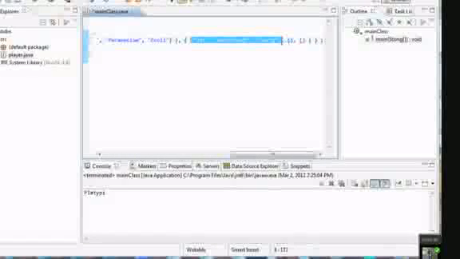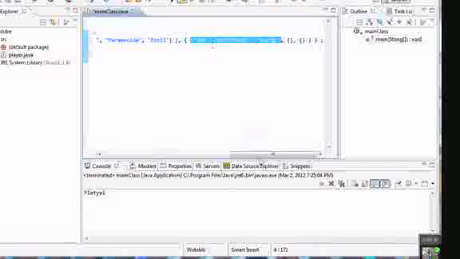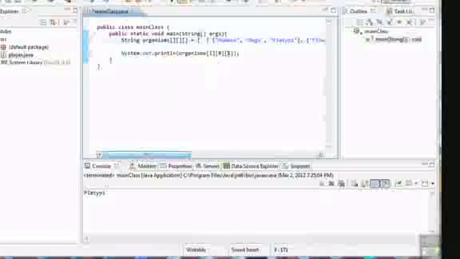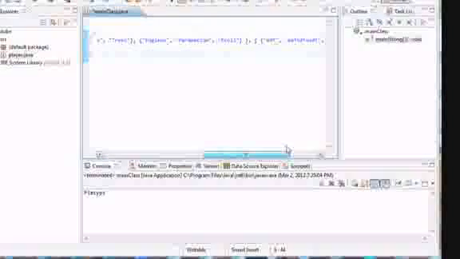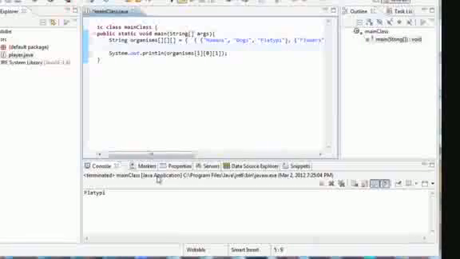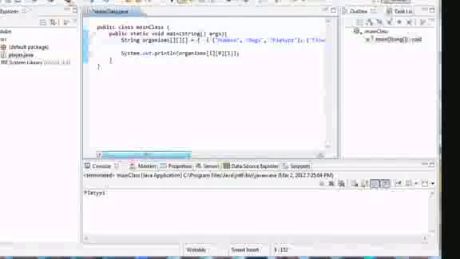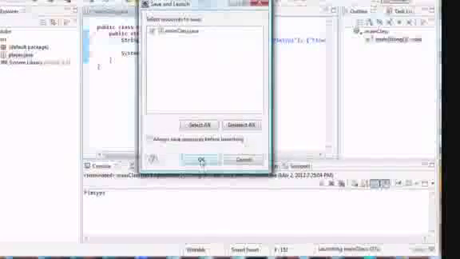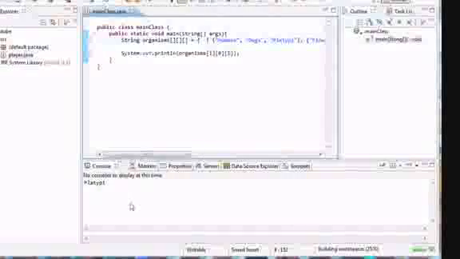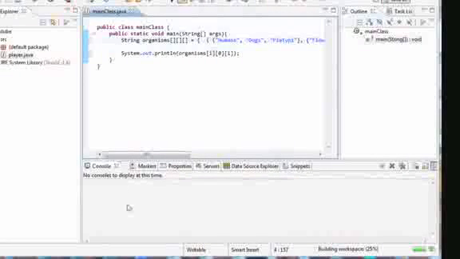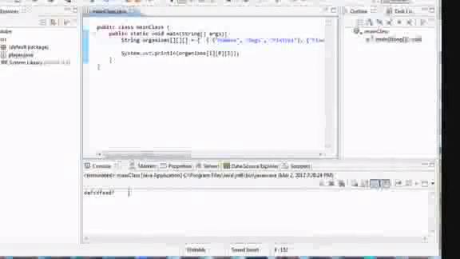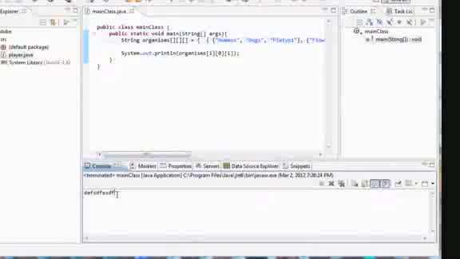And out of this array, we want to pick out the 1th, or the second element, which is def. There we go. So that should print out if we run this program now, and shabam, it printed out well on the screen.